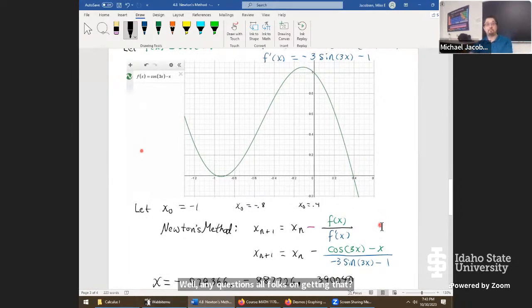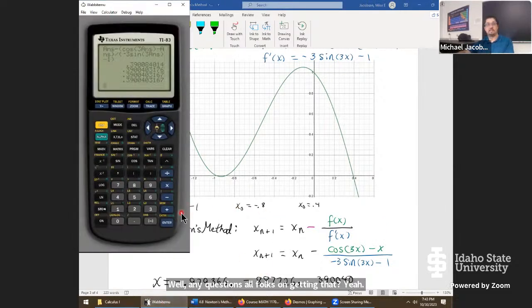Yeah. Yes, absolutely. Let's give this a try. So I'm going to try the 0.4 again to start. So I go 0.4 and then enter. Once we're at this screen, let's go second and negative sign. I'll just refer to it as ANS for prior answer. So we need a minus here. And this is where it always gets sketchy in putting this in the calculator. We need to be very careful with parentheses for numerator, denominator. Sorry, say again.